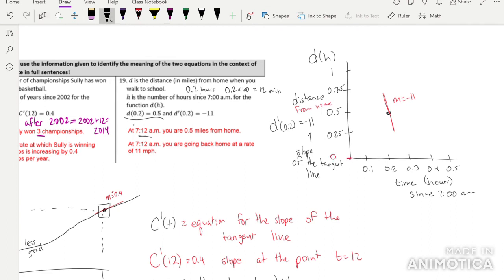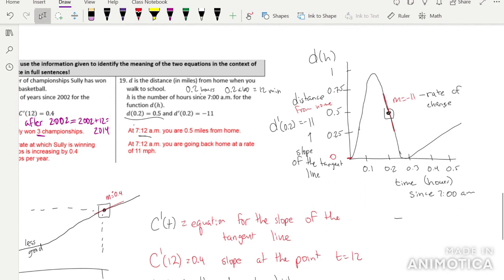So if we were to think about what's maybe happening, maybe you leave at 7, you hop on a bus or get in a car, and then, whoops, you forget something, so you turn around and you head back and you get home, and then you get out of your car and you walk. So your graph looks something like this. Again, we don't really care what the graph looks like, because all we're concerned with is what's happening here.